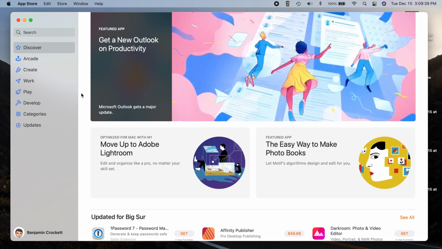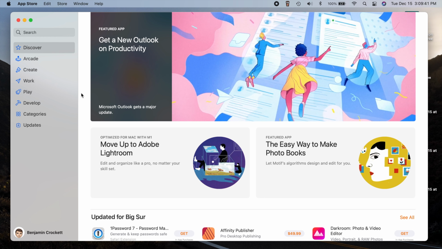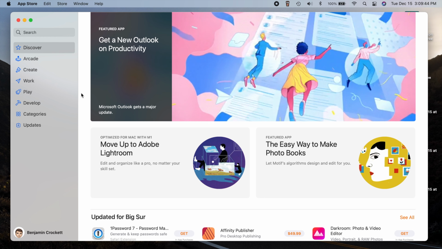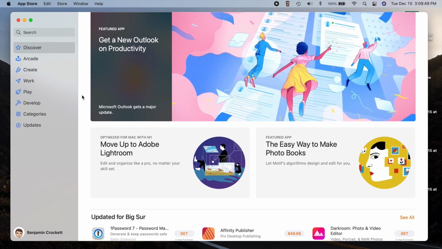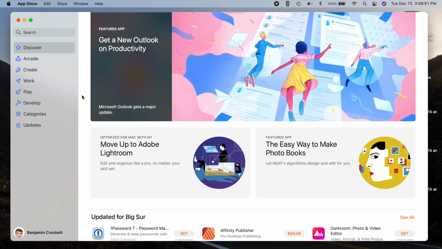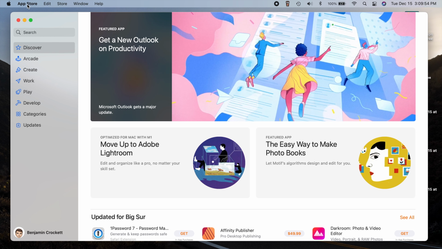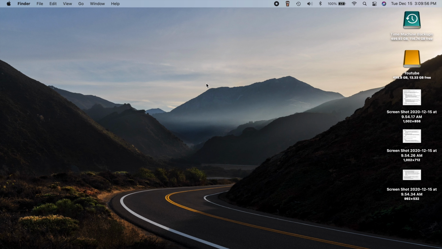Another thing here with applications, and this applies only to brand new M1 Macs. If you're using any iPhone or iPad apps on your M1 Mac, you're now going to be able to make those applications full screen and also be able to change landscape and portrait orientation. So I know that was a big complaint. I've watched a lot of videos of people saying things like, why can't I change my orientation of this app, or why can't I change the resolution and all that stuff. So now you're going to be able to have a little more control about what your app looks like. So that is a very nice new feature here in 11.1.